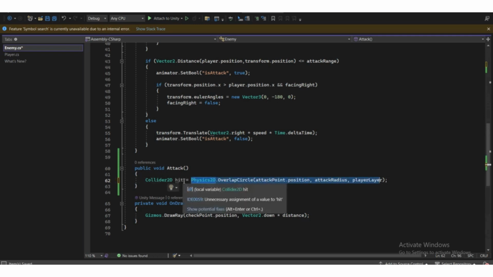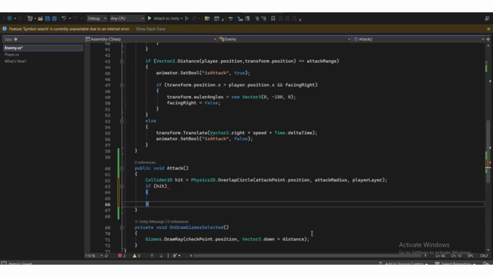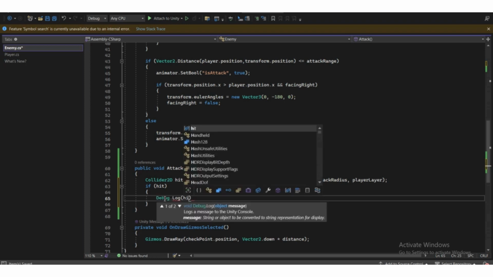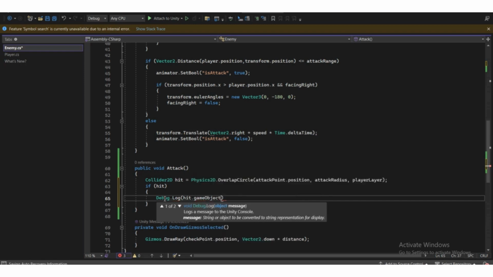So what are we going to do if hit is true? We're going to print out the name of what we hit. We obviously are going to hit the player. So we do hit.collider, sorry, hit.gameObject.name.